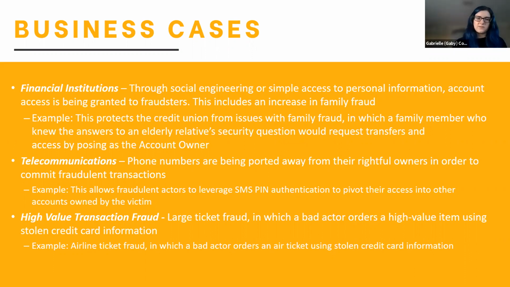And the third item was high value transaction fraud, like large ticket fraud, in which a bad actor orders something like airline tickets using stolen credit card information. Don't know if that's happened to anyone else here, but that's definitely happened to me once or twice. Any questions or comments so far? All right, I see Tracy shaking her head.